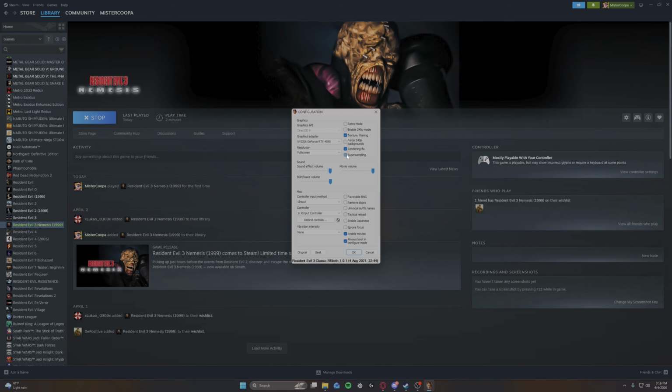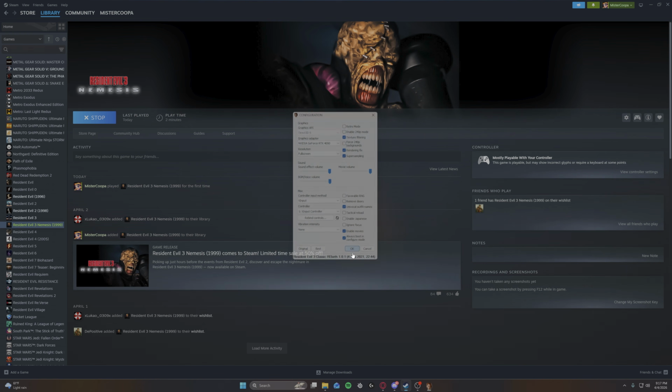I do like my texture filtering and super sampling. Controller is on. Univocal outfit names, just so you guys know, changes the outfit names that you select at the beginning of the game from whatever they usually are, and it actually gives them a title. Like Regina's is called Sort. Like there's Elegant, there's like Cop. They have actual names so you know what they are instead of Outfit 1, Outfit 2, Outfit 3, whatever it was called. So I'm going to turn that on. And there we go.